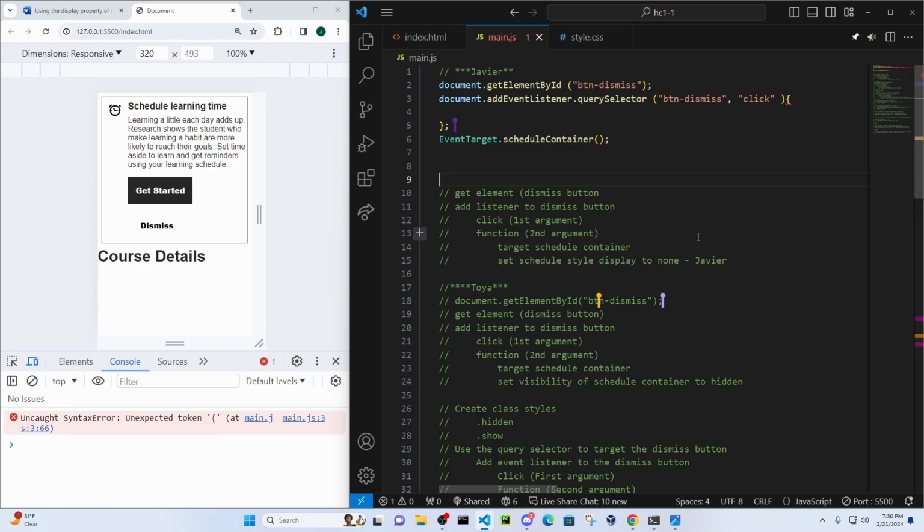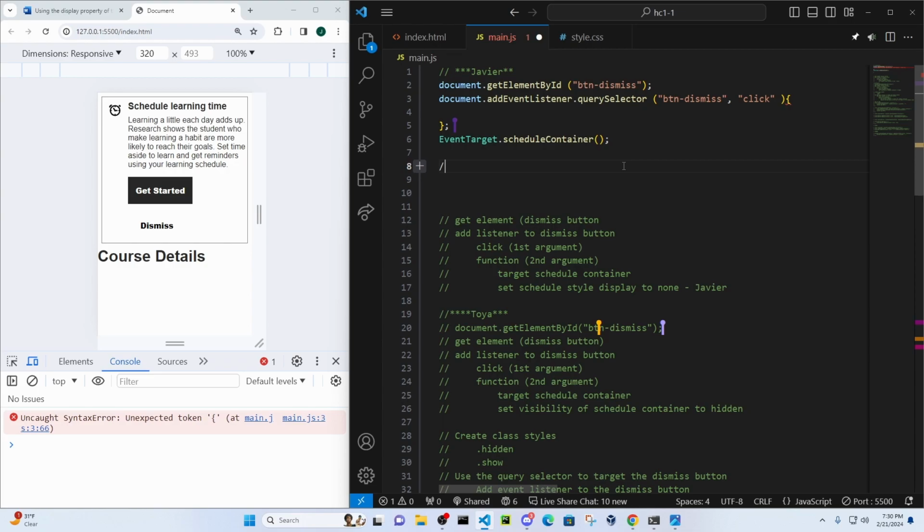And then add event listener, and you're trying to add an event listener to the dismiss button. Yeah, so you're on the right track here.